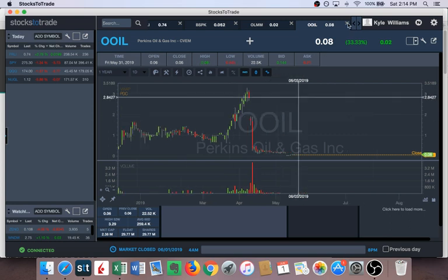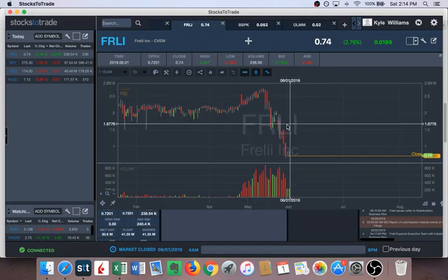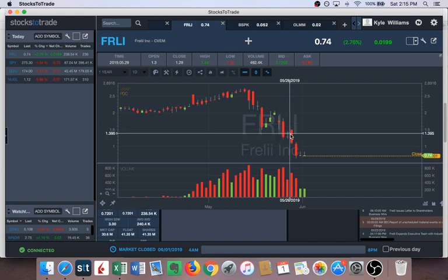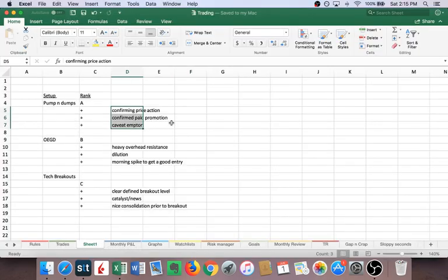I knew this going into the pump — when it got the skull and crossbones I wanted to add more, which is why I have two trades. I have one from Interactive Brokers, and once it got the skull and crossbones I looked for shares at Cobra. I shorted with Cobra — I think on this day; I couldn't find shares on the actual day of the skull and crossbones but added the next day. My goal for both brokers was to short and hold under a dollar.